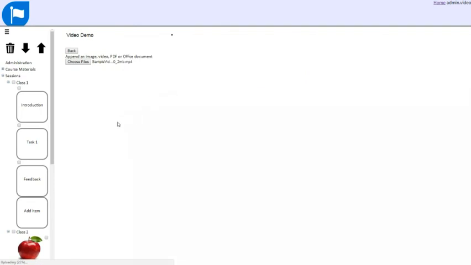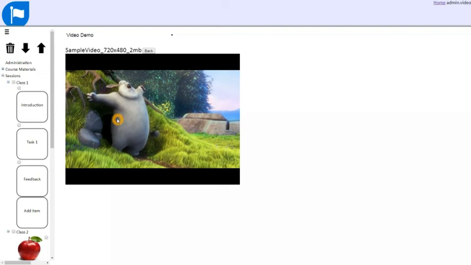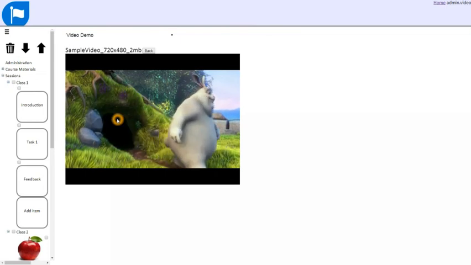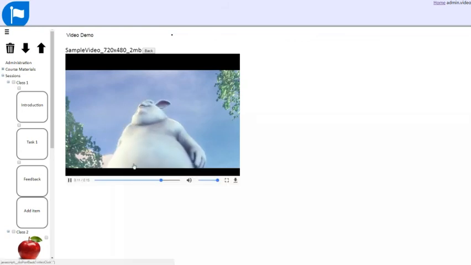And when the videos are added just like any other file and uploaded, when the student sees the video, they'll get it streaming, just like YouTube or Netflix or anything like that. As soon as they go to it, it'll just start streaming. So here we are. This one's got sound as well. I'm not sure if you can hear it, but yeah, they have sound. I can hear it playing right now. Just a bit of a cartoon.